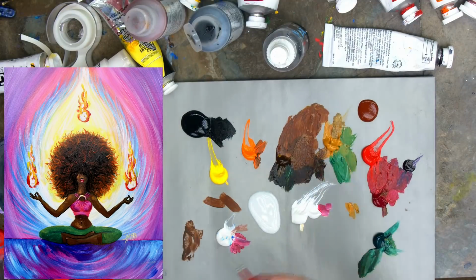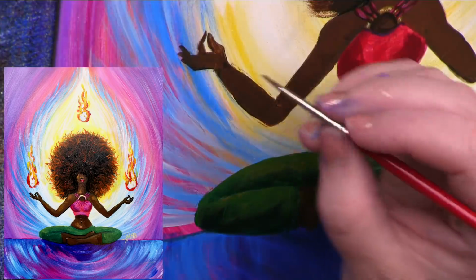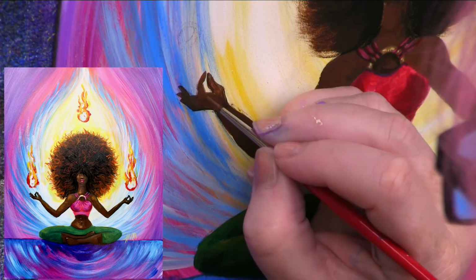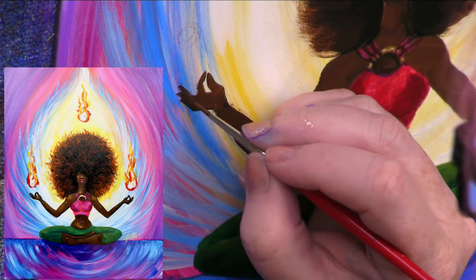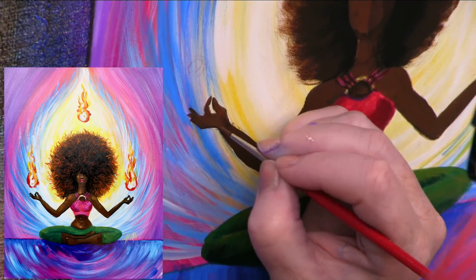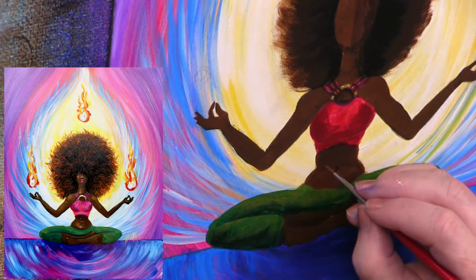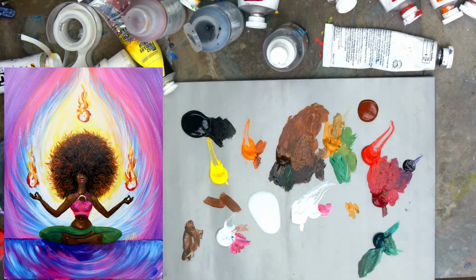I'm just cleaning up the hands, making sure they're nice and sharp and look good, and the fingers look good. A lot of this is that my paint is flowing off my brush. I have a lot of control over the size of the brush, as you can see, so that's not really a struggle for me. That's not where I'm having a hard time.